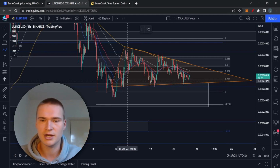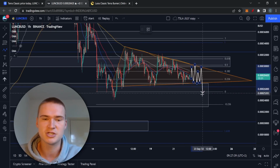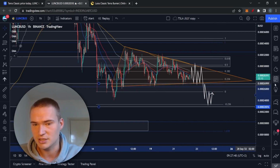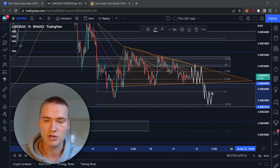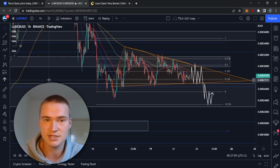We'll talk about the Luna Classic burn as well. But purely looking at the price, what you would think is most likely is that we would get up to that 30,000 level again, very strong resistance level, then drop down, kind of consolidate, then eventually drop down a little bit lower to 24, 25,000, and then continue that consolidation right there. To me, that seems like the most likely scenario for Luna Classic right now, just purely looking at the price. But obviously, Luna Classic is driven a lot by news and fundamentals. The biggest fundamental that happened was the implementation of the burn tax yesterday.